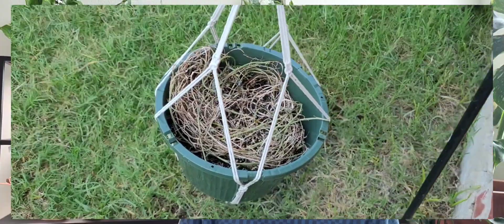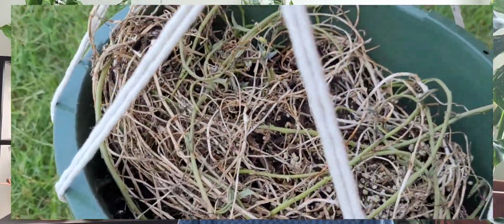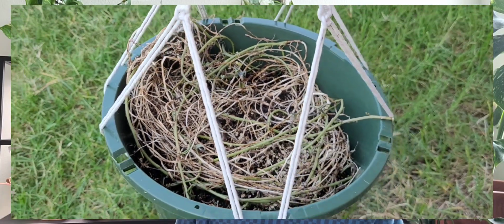I really wanted this plant to survive and just thrive because it already was. It was so long and lush and large and it was just super pretty. And so I think I over coddled it and it quickly died. It did not last, probably a month, maybe, in my care. But I think I got so concerned with watering it and not knowing the light, and I just overdid it. So I will show you what is left of it. It is not pretty. There's nothing left. So that is a bust, but it was $10 for that large pot. So it is what it is.